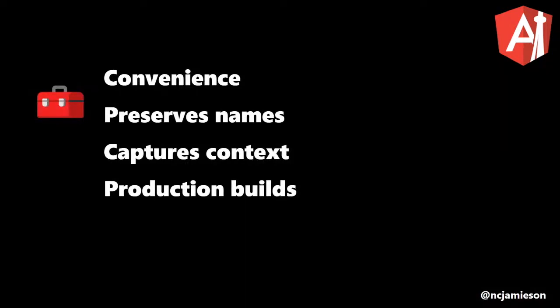So in RxJS, in the core, the map operator has its own map subscriber, and that map subscriber is a class, and that class is named map subscriber. So RxJS Spy and the tools would try to figure out the name of the operator based upon the name of the subscriber. So with map subscriber, it's fairly straightforward. You just take subscriber off the end. It's called map. So, you know, it was the map operator. So you can represent that in the tree and it sort of all makes sense.